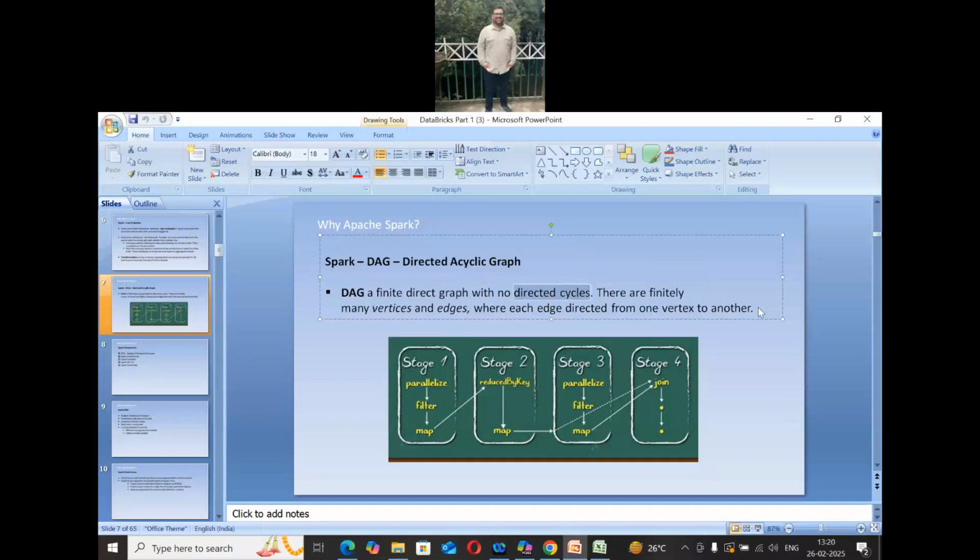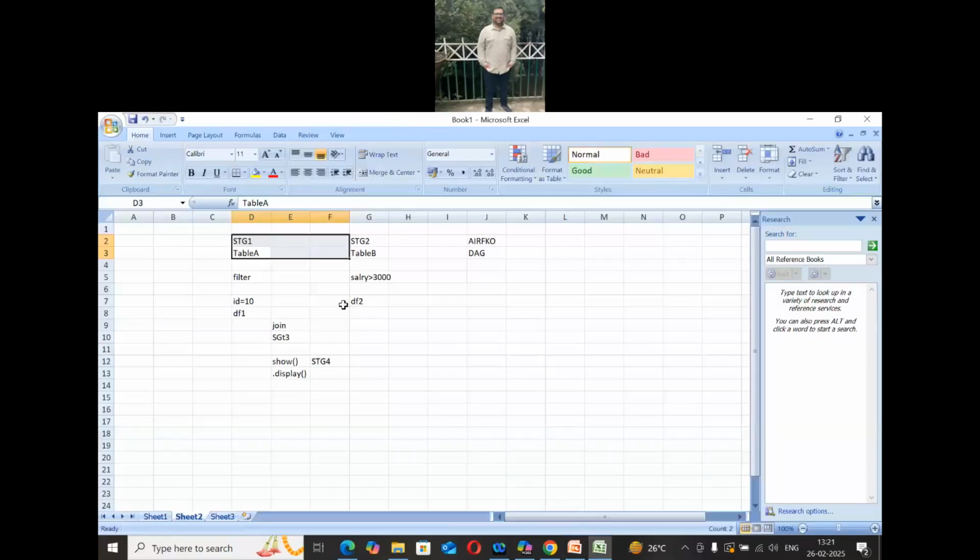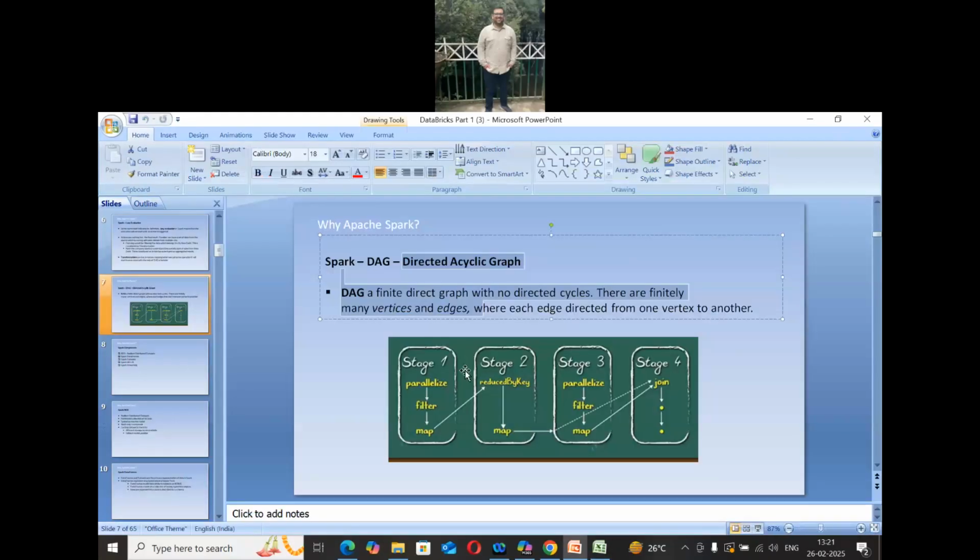If you have any doubt, let me know, meaning are you able to understand? Basically, each edge and each node or vertex are connected to each other, but these are not cyclic. That's why it means acyclic, directed acyclic. That's why its name is directed. I am taking a real-time example of how the DAG works in the backend. This is the way it will process.